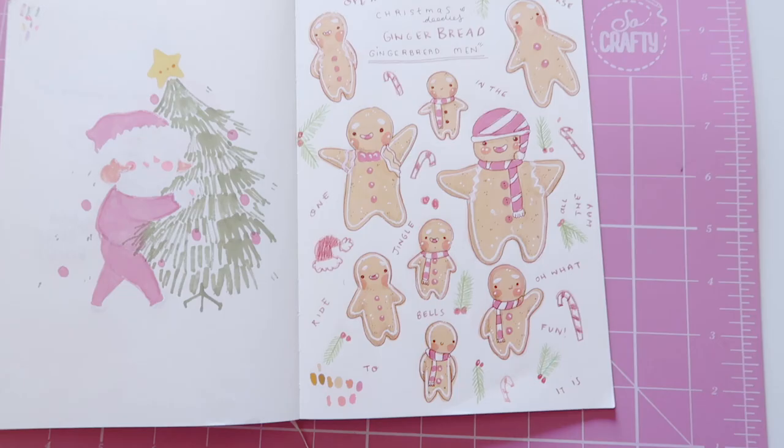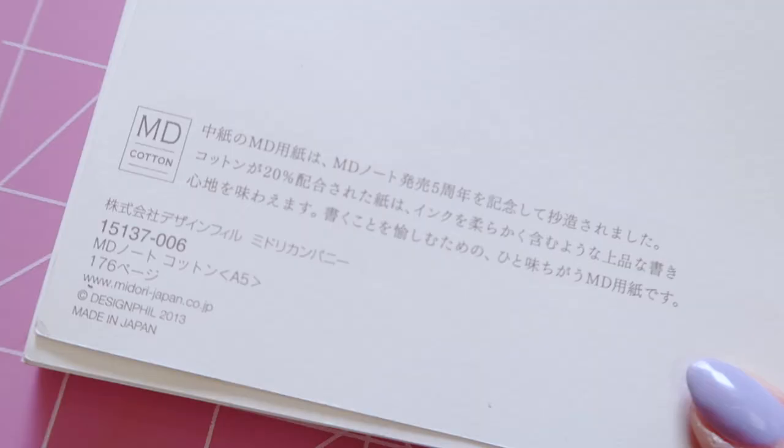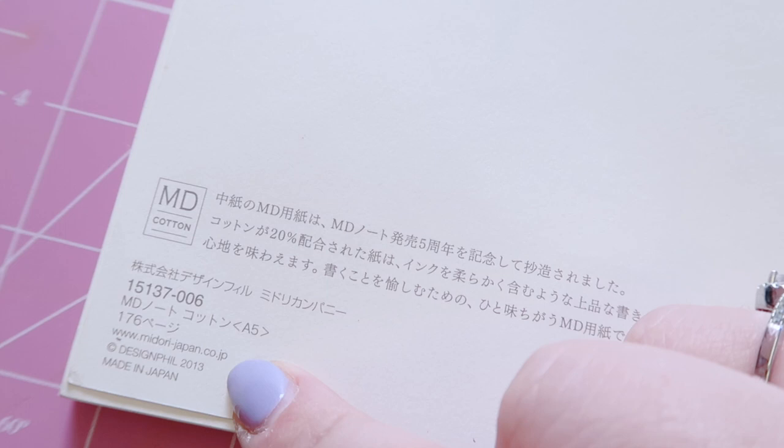So this is my old sketchbook. It is the Midori sketchbook. I got this on Amazon. And you can also go to this website here. And it's a Japanese sketchbook. And the paper is amazing.